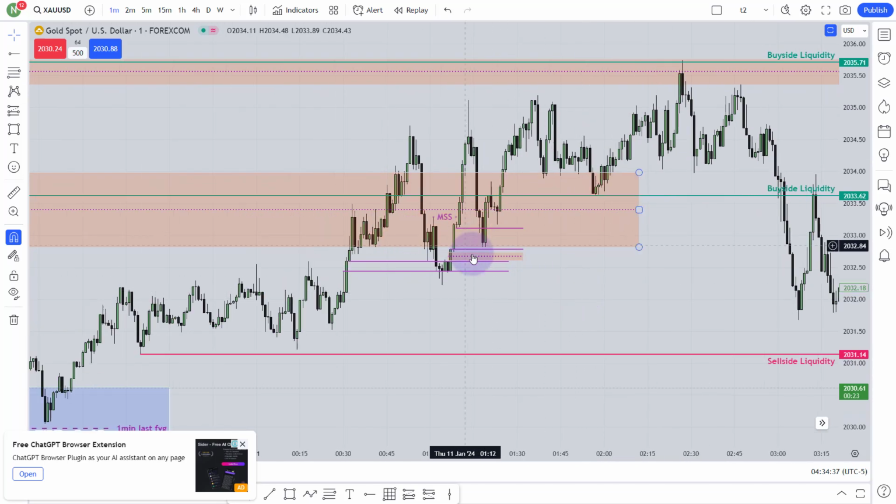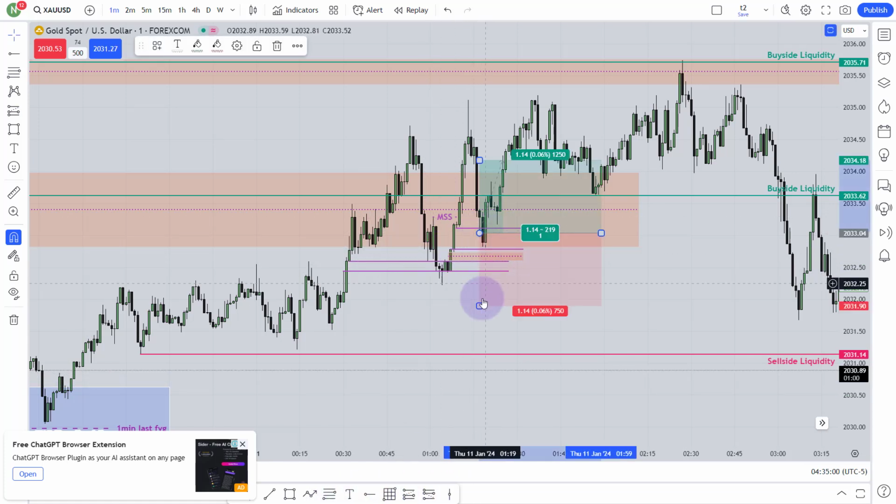Okay? So price came to this fair value gap after shifting the market one more time over here. If you'd love to mark that one as your market structure shift, that is also cool. Nothing wrong over here, but you have to wait. You don't need to worry about this fair value gap. You have to wait until it will come here. When price came to this fair value gap, that should be your entry point.